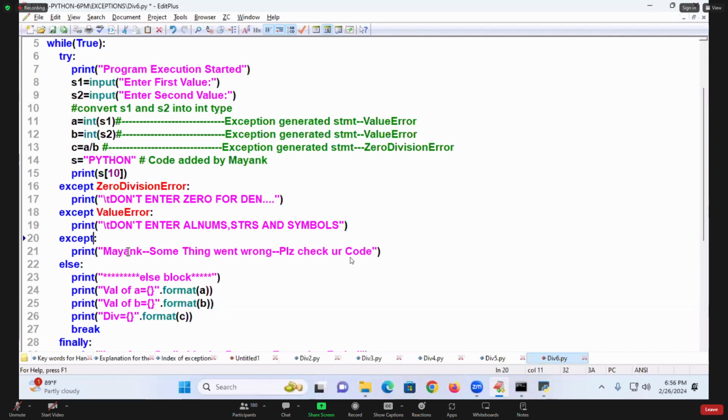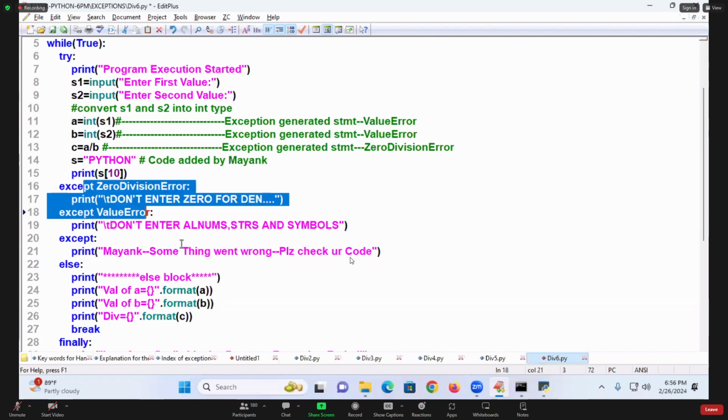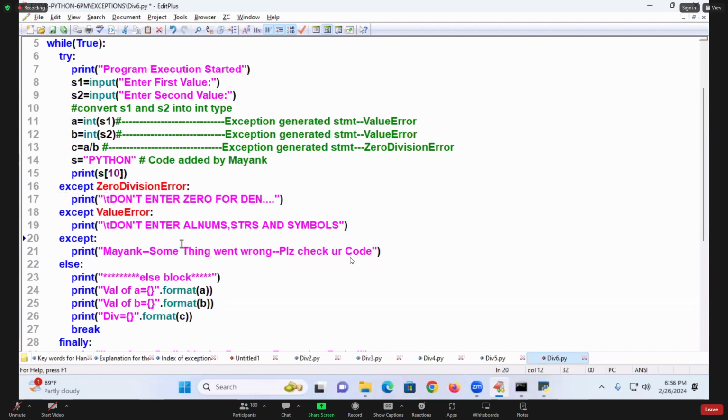Index error, he will write. And he will keep this as it is, because Mayank also knows that in future, say after 3 years, some other person will be working on the same code for handling that exception. This is constantly supposed to be written at the end of specific exceptions. Are you able to get it? Did you understand the style of writing?